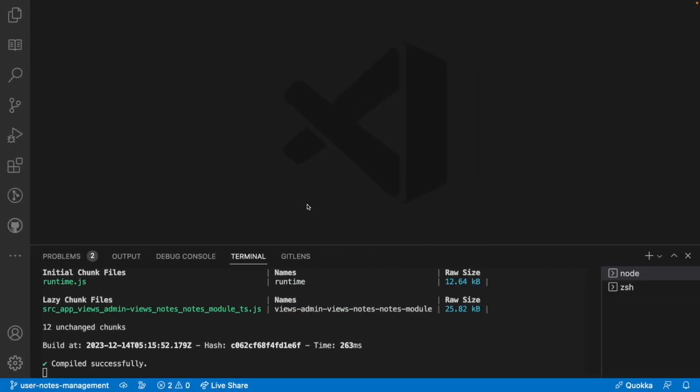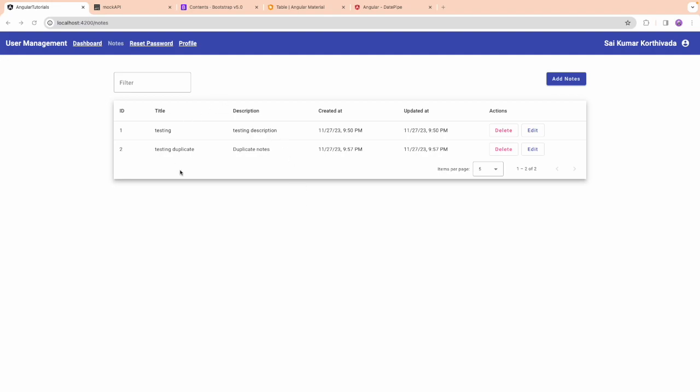Before going into the coding part, let me show you what we implemented in my previous video. Here we have implemented a table with a delete and edit icon, along with other properties: created at, updated at, description and title. We also implemented sorting for all these columns, that is sortable content, and a filtering part, so we can type something and it filters as per the text given in that field.